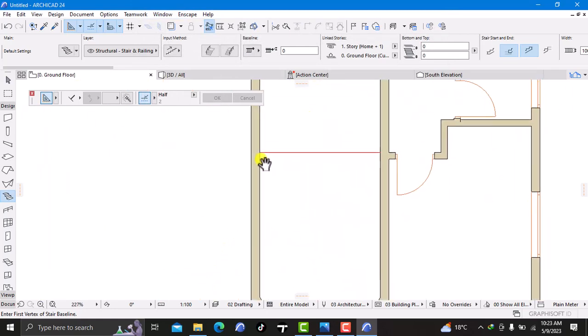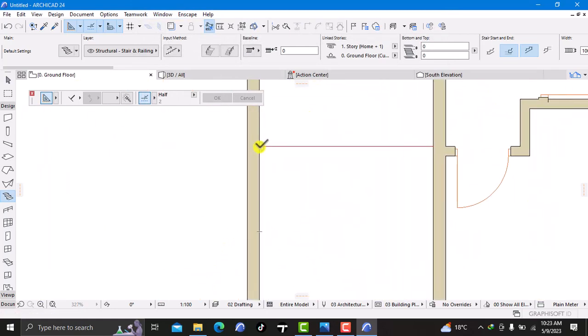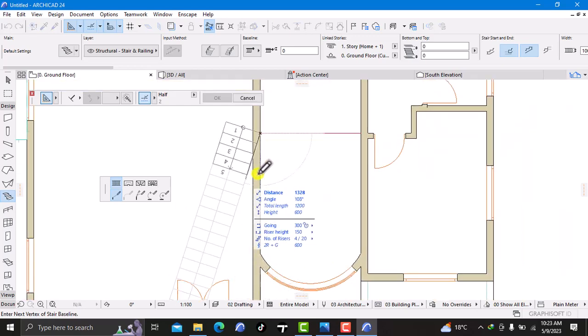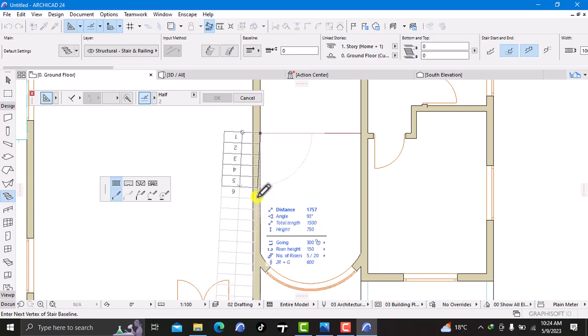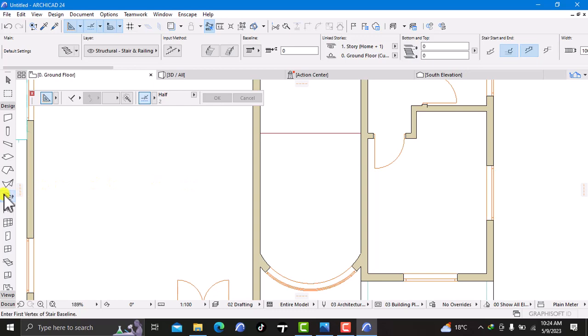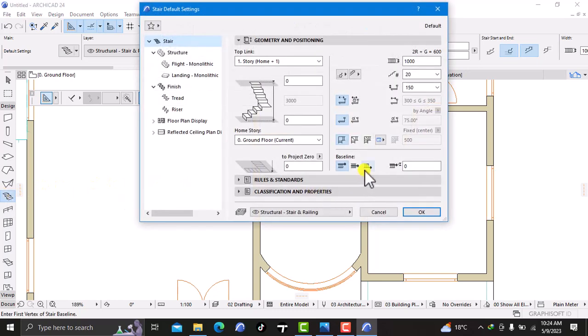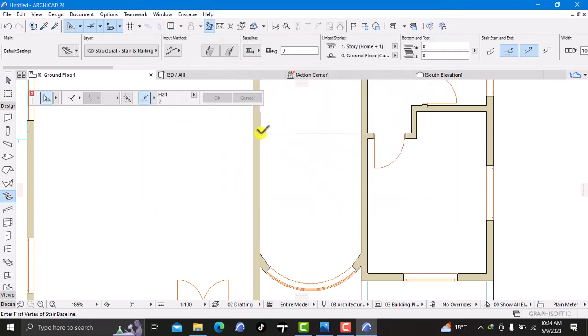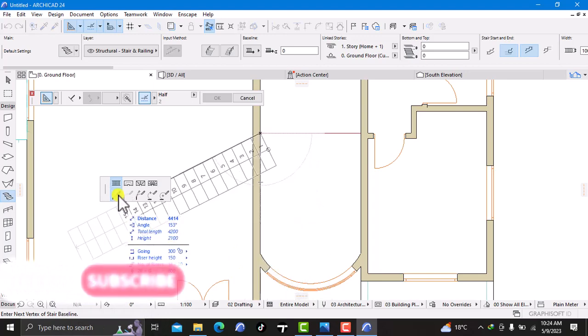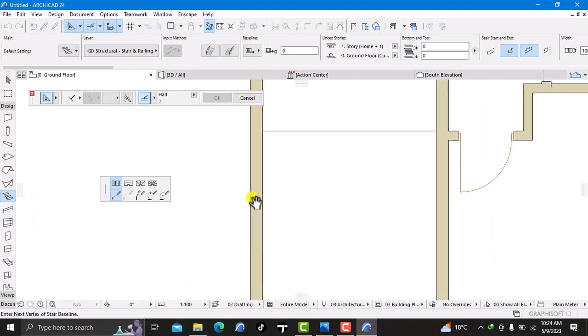In order to do these stairs, I'll come to this edge over here and right click. As you can see, I'll use my reference axis. I need to shift it because I need my staircase to face the other side. So I'll escape, go back to this stair tool, and revert to use this other baseline position, and press OK. Click on that node, and I'll be using the flight at this point.